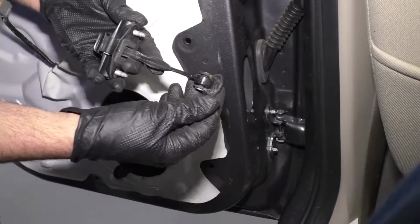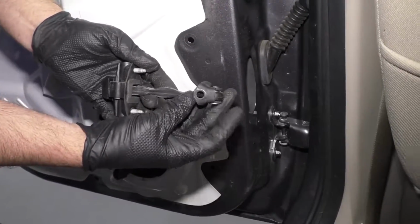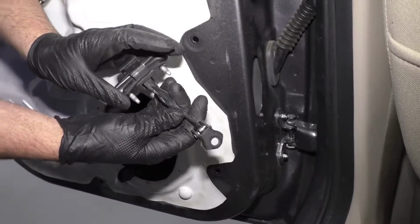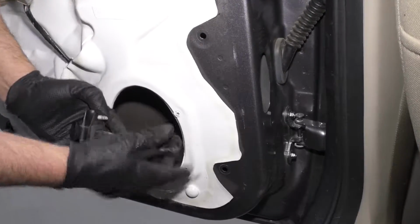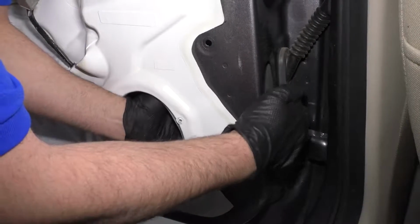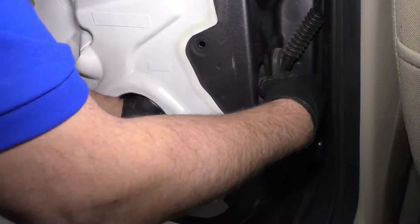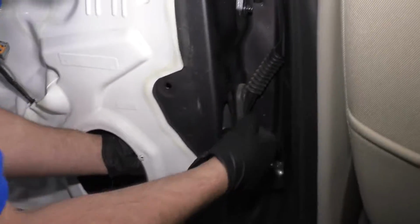Now we're going to install the door check. You want to make sure that when we go to install it, we're going to install it with the flap like that. You don't want to flip it over that way. So slide this into the speaker hole right there, and then you can feel around for it to the door hole right here. Just like that.